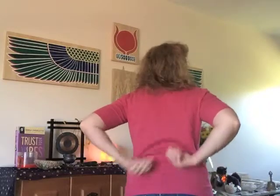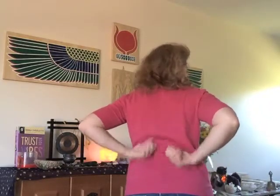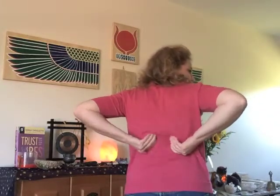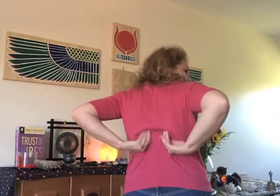And breathe. And if you have the flexibility, as you're bent over, what you can do is gently tap your back from the base of your back to the top, and that's going to help drain your lymphatic system. Or you can massage along the spine. Okay, move that energy down your spine so that you're bending over head to toe so that the blood can go to your brain, so it nourishes your brain, it calms the brain, it calms the central nervous system, and it also drains your lymphatic system.